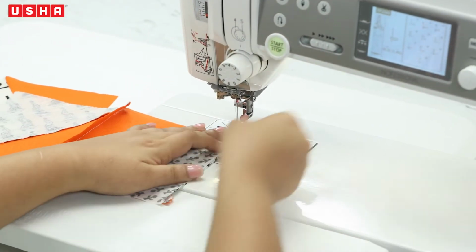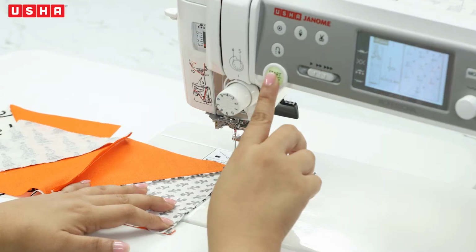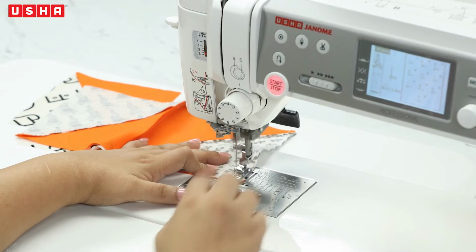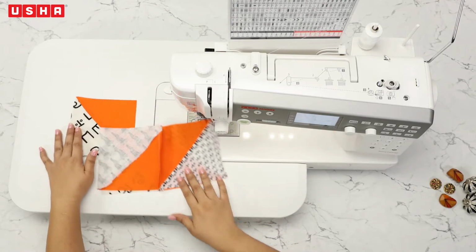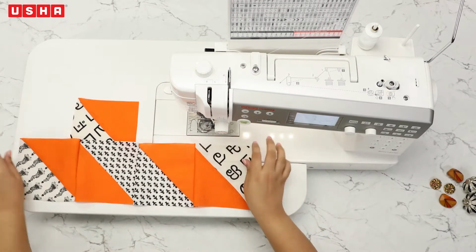Place the left edge of the squares under the presser foot and do a straight stitch. Once done, cut the thread. Open the stitched pieces and lay them out.